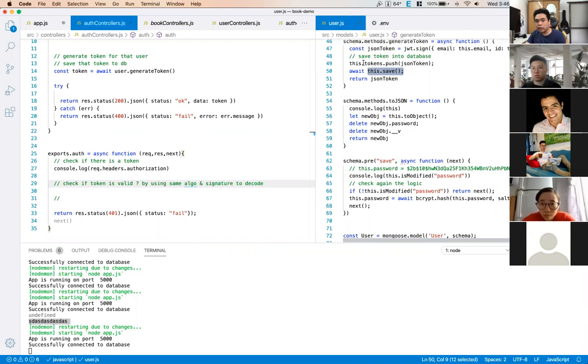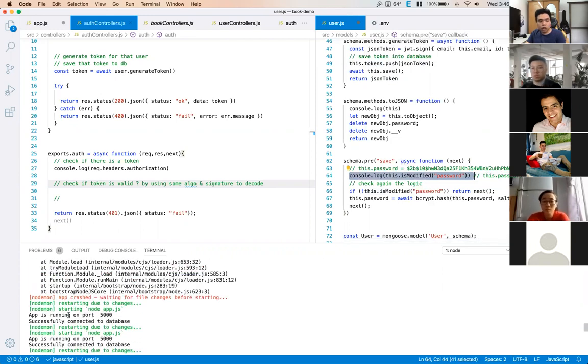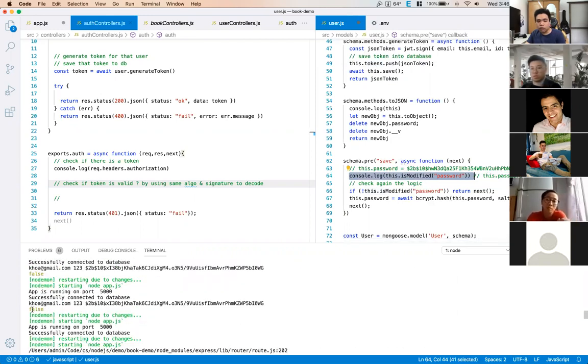We only changed the value inside the tokens, right? We push the new token to the original array, but we haven't touched anything about the password field. We didn't modify anything about this password. So that's why this one is going to return false, when you log in again and again and again, it's going to return false.